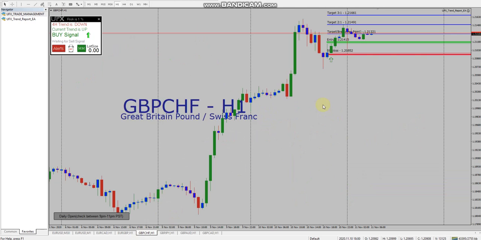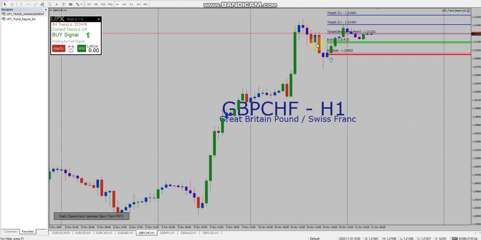Pound Swiss, same thing here. We had a bullish candle. We opened sideways, pushed up, bulk of the move between the Euro and the New York session here, and then a pullback, and then we closed. So I'm anticipating a move to the upside. Maybe over the next couple hours, maybe we drop down a little bit and then create a low down here, and then get the bulk of the move up. But that's what I'm anticipating based on the previous day's price action and the previous day's candle.